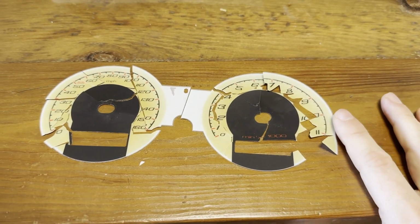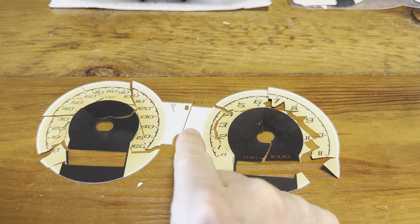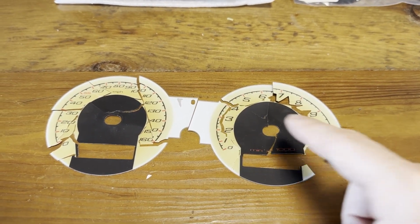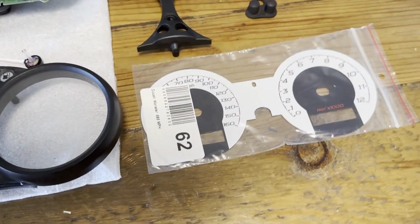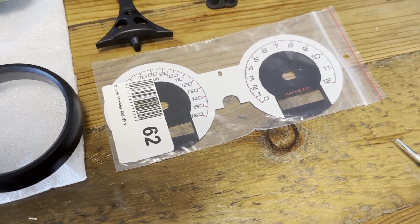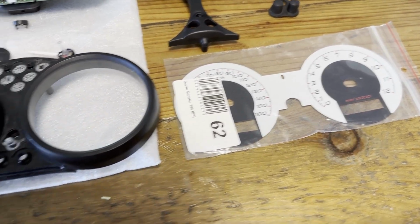When I was removing it, it just cracked apart, and also you see this is the normal color and it got so sun damaged that it turned into this ugly yellow. This is a Venoxy replacement screen, and we're gonna put that one in.